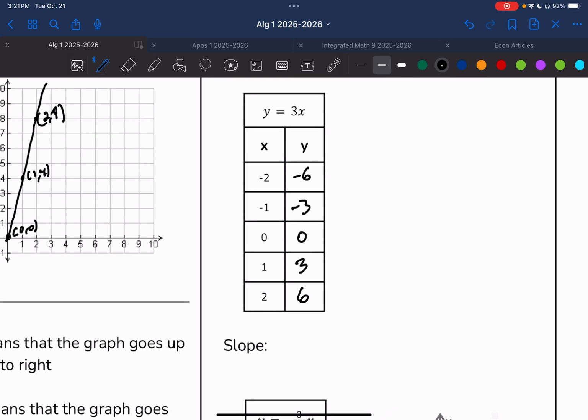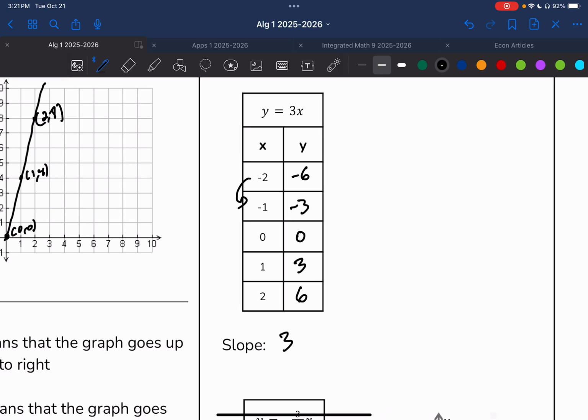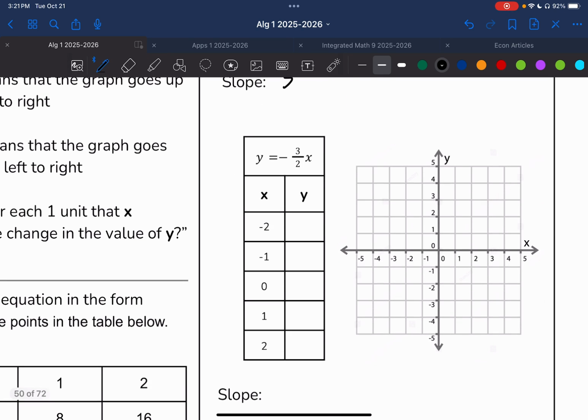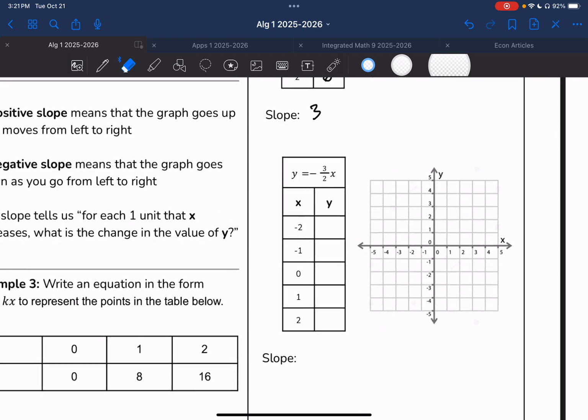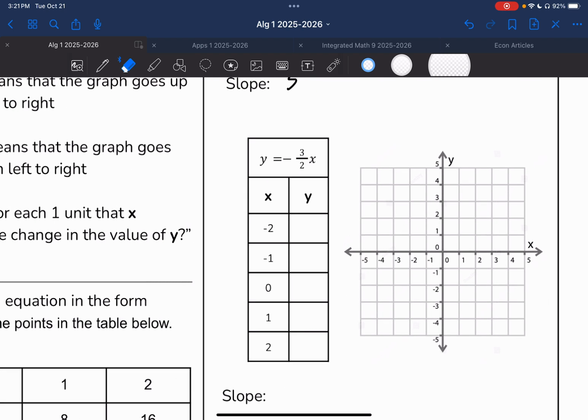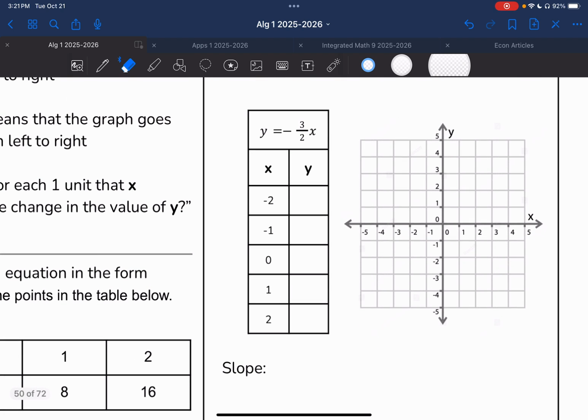And so we can see that our slope here is going to be 3, because every time x increases by 1, right, we're adding 1 there, adding 1 there, adding 1 there. On the other side with y, we're adding 3. And there is no need to assume that a slope is going to be an integer, right? We can deal with fractional slopes.